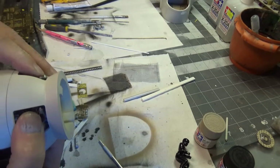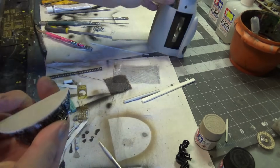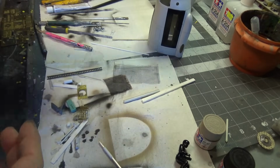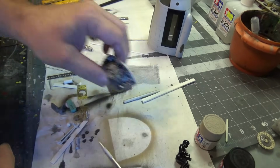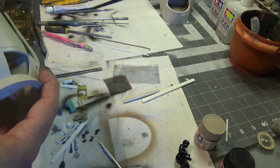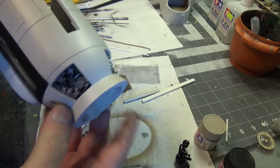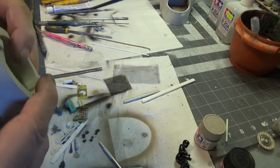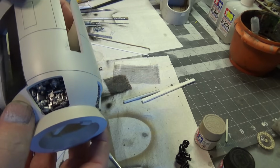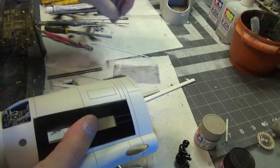Okay, the first thing I had to do was take a little bit off the bottom of this piece, and now it slides all the way back like it's supposed to. Just a little bit off of that plane right there. And now we can slide it in. I think I want to do maybe a little bit of, well, it's not worth it, because there's going to be other things that will happen. So what I need to do is glue that in place and then worry about touching up the paint colors or adding any paint colors to it after that. I could spend a whole lot of time detailing this only to find out that the parts aren't going to end up showing anyway. So what's the sense of that?